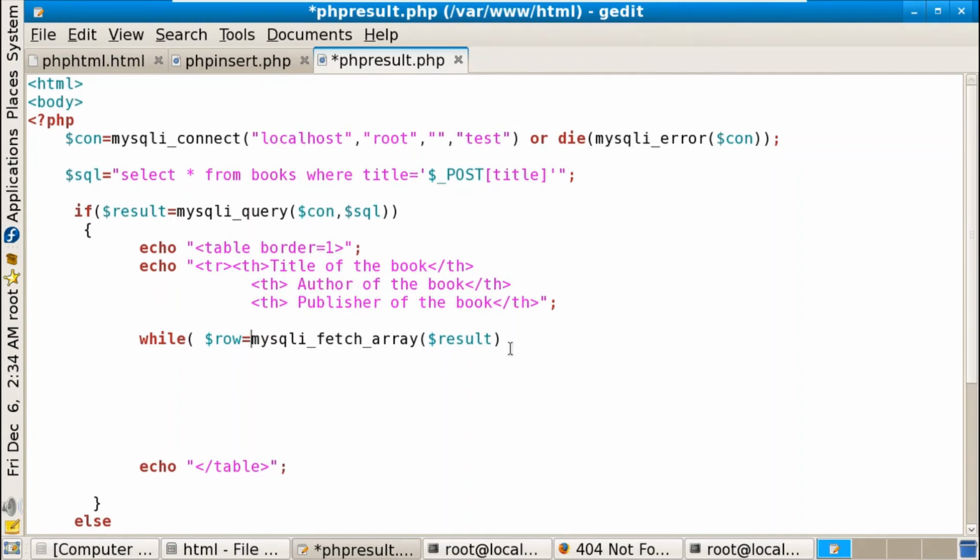The result will be having multiple records, and when I'm using the while, each row in a single iteration will be stored under $row. $result is having multiple rows of data, and in each iteration of the while loop, each row is going to be stored in the variable $row, and from $row we are going to fetch each attribute, that is the column names, title, author and publisher, and put them row-wise.